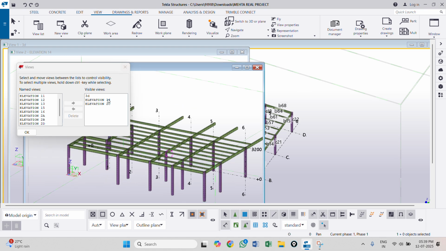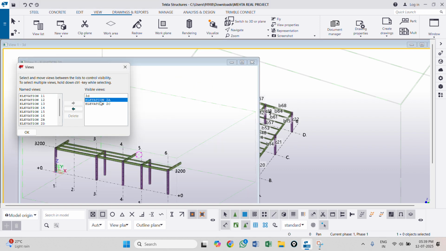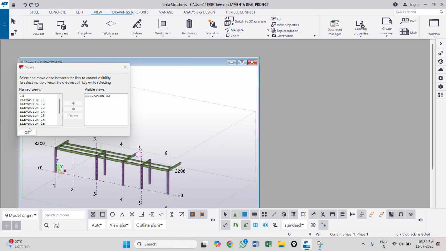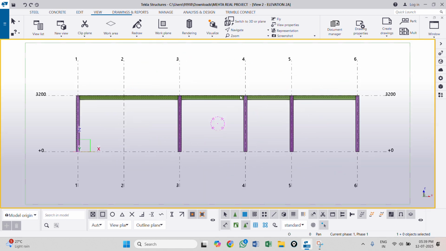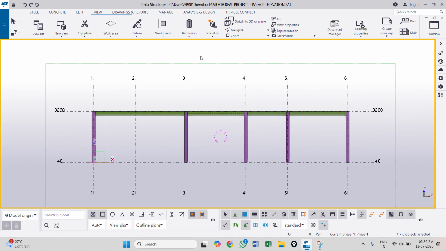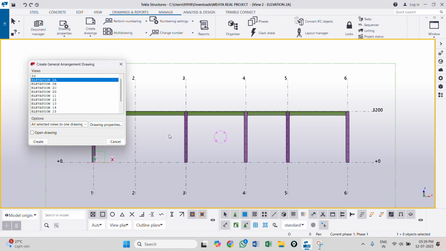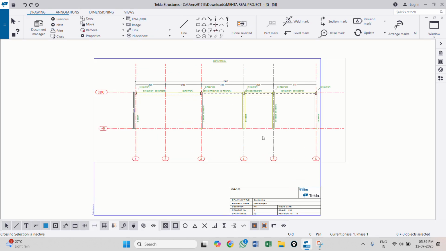So if I'm going with this now, just imagine I'll go with 2A first. So if I want to go with this, just give it OK, full screen, and let me change the section of Control P. This is the way I want the drawing to be like. So drawing, create drawing, and this is the naming to A. So what you need to do, open drawing, create drawing. The same process here works. So it is just like that. It's not a big deal.